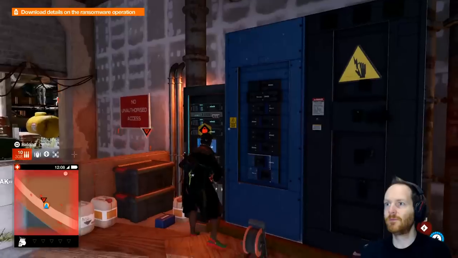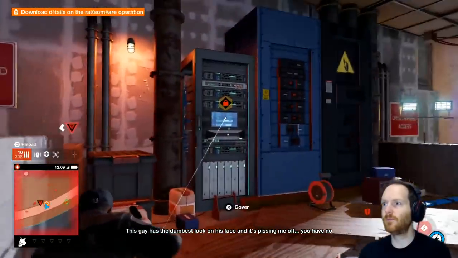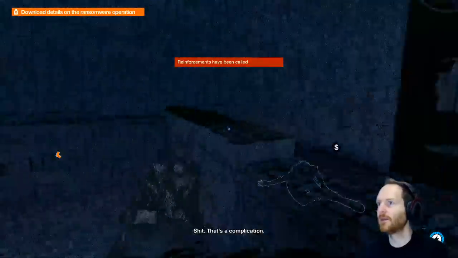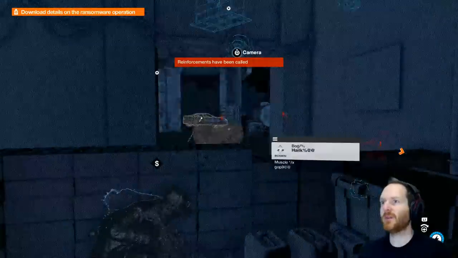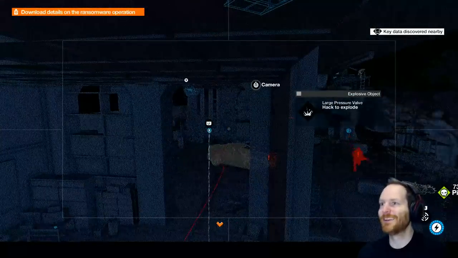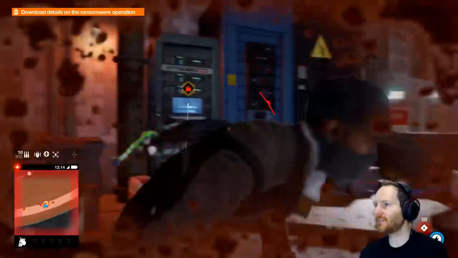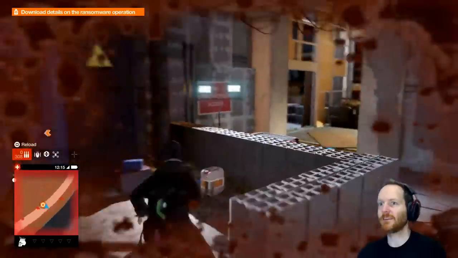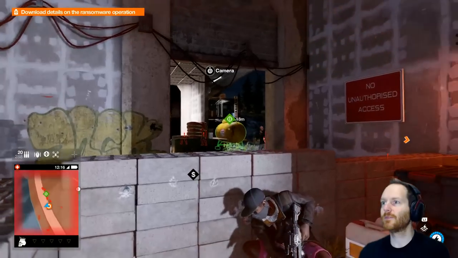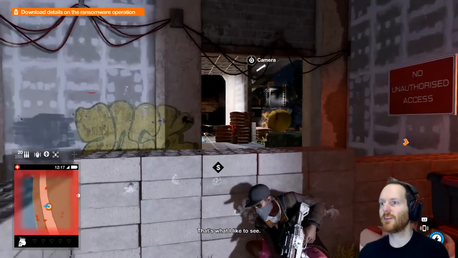Just have to think it through. This guy has the dumbest look on his face and it is pissing me off. You have no idea. Shit, that's a complication. So, if I'd have been clever, I could have hacked my way into here. I'm not very clever. Oh shit. Oh shit. Cover your ears. Nice. That's good chain reaction.